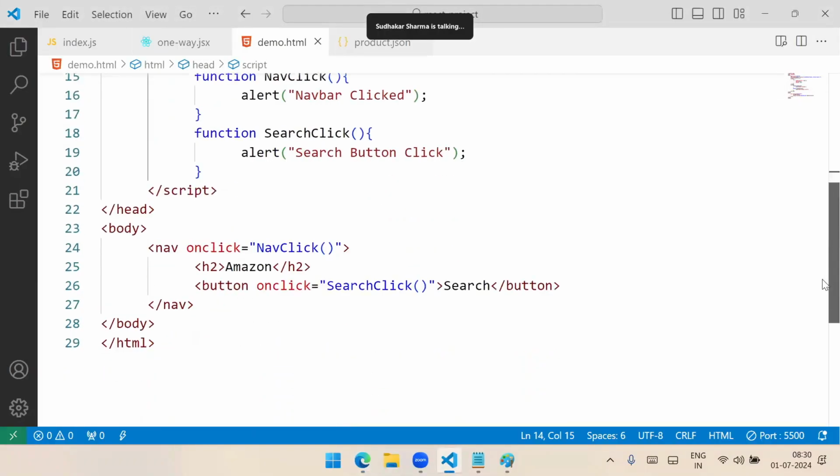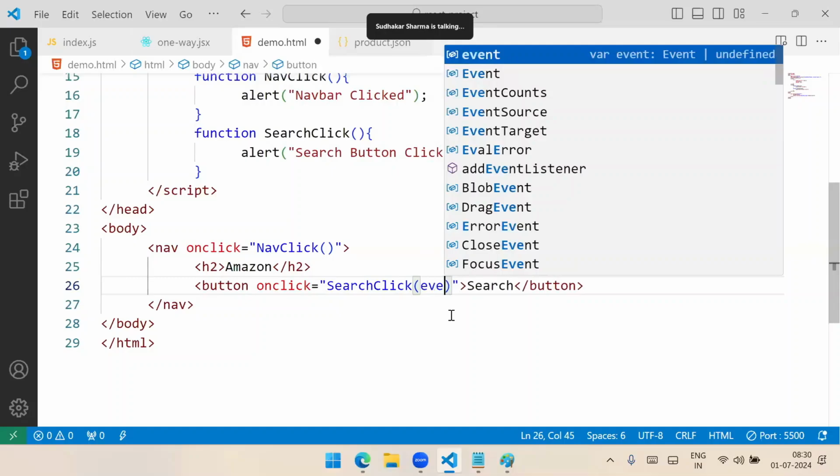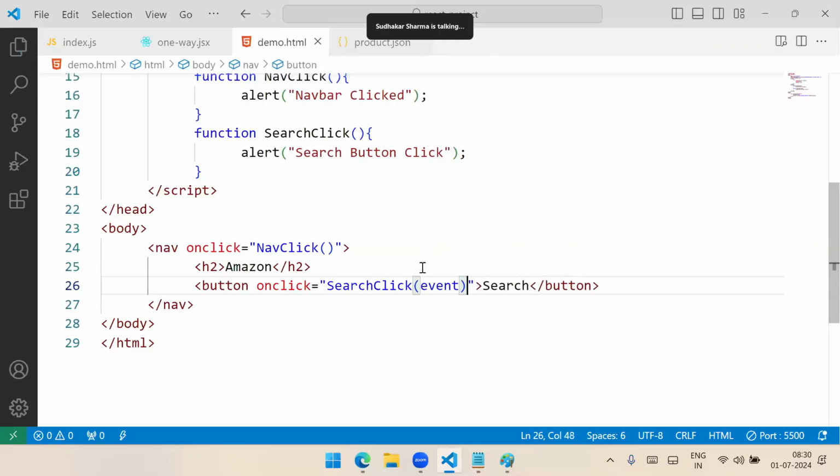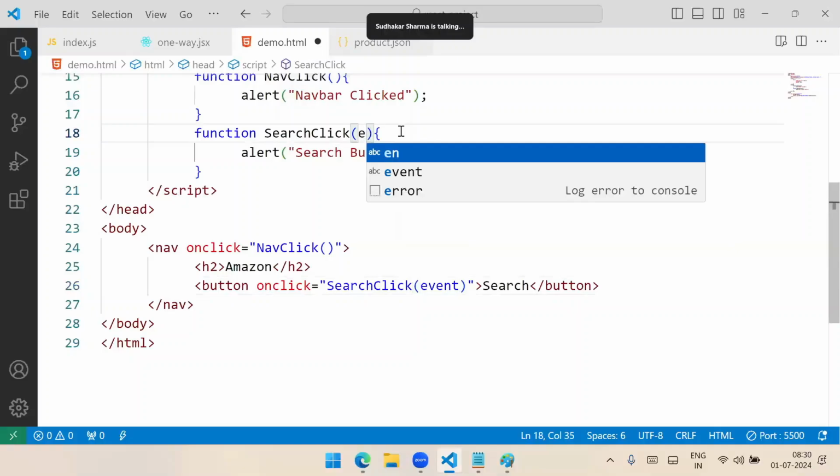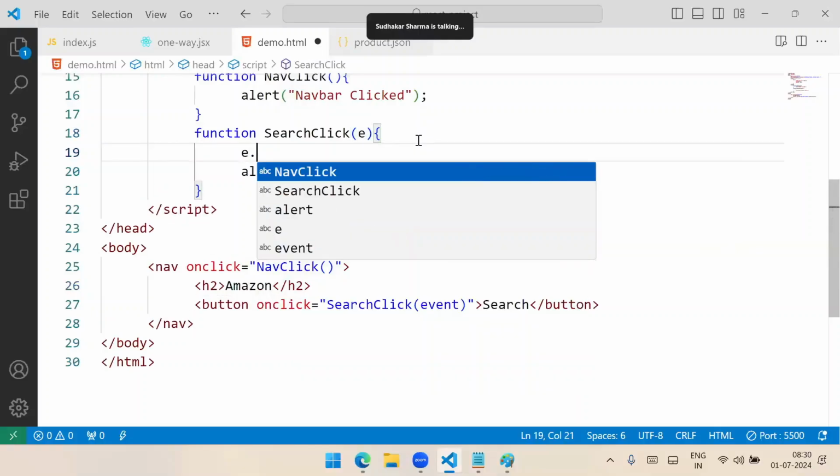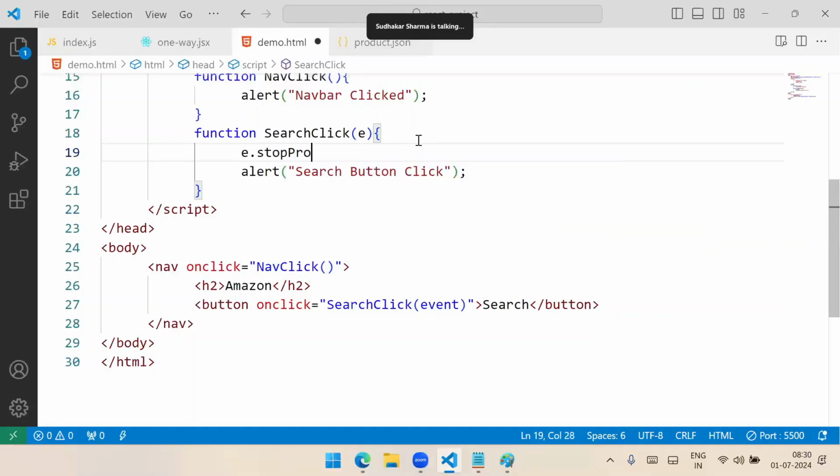You have to collect an event argument in the search button, and the event argument has a method called stopPropagation. Through the event argument's stopPropagation method, you can stop the propagation of the child event to its parent.